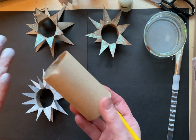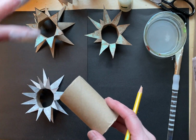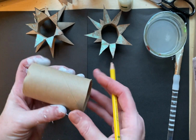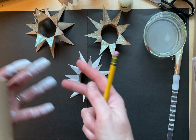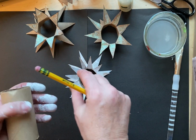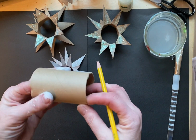So it's basically a toilet paper roll, right? People used to save these for me, and I was like, I'm not going to use that. But the tan color is a wonderful base for this. So we're actually going to make decorations for the window. You could even put little tea lights in here. They're a little bit taller, right? They're flammable, so careful of fire. But here's how it works.